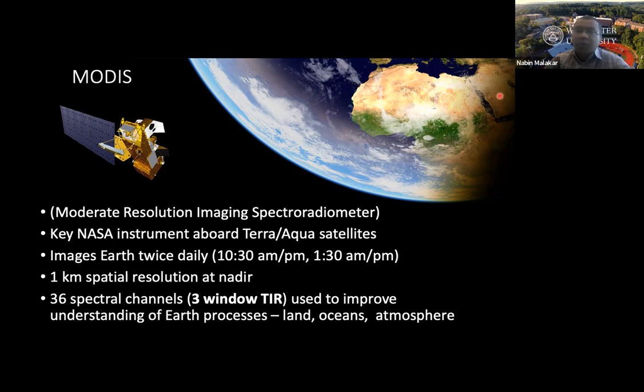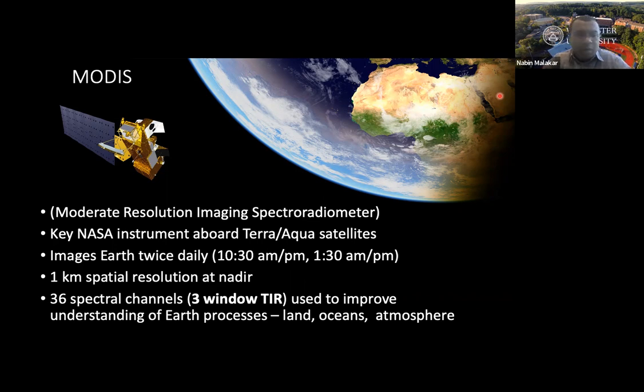That's 36 sets of eyes that look at the earth, and that is not only visible but also different wavelengths. So you are looking at the earth not only in the red, green, blue, seven colors of the rainbow, but you are also looking at it at different wavelengths that are not visible to our eyes. By using those signals, you can tell a lot about how the earth is responding, how the health of the earth is, literally.